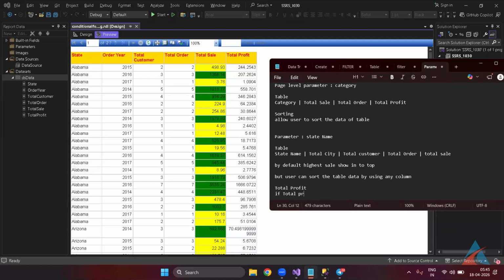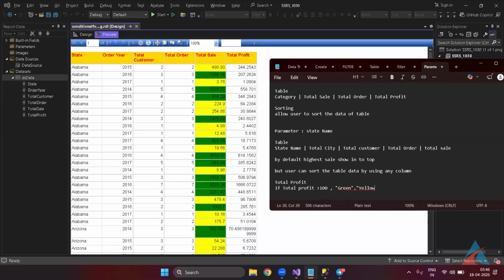If total profit greater than 100, okay, green, else yellow. Please do it, guys. I'm coming in 2 minutes, okay?